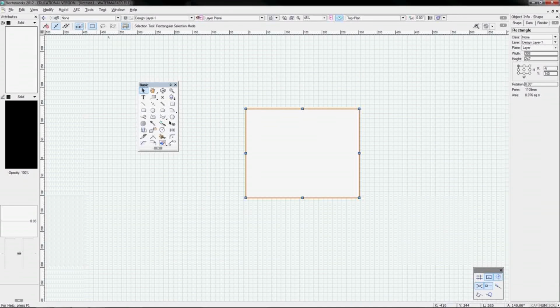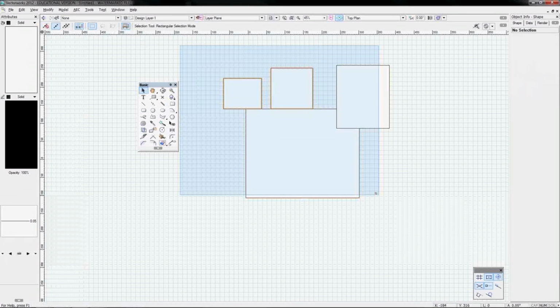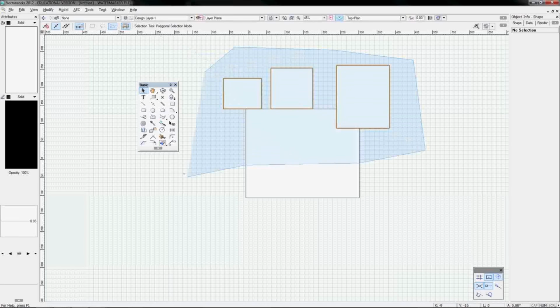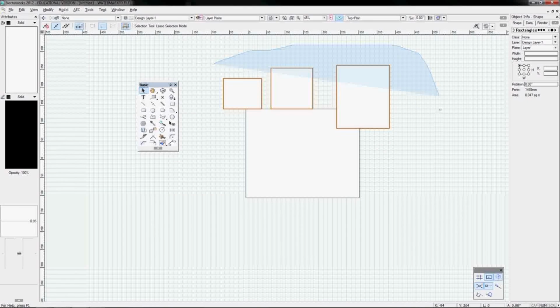Also, if you've got multiple objects, sometimes you might need to do different selection criteria with this. So you've obviously got the square or rectangular selection. You can do oval selection if it's more appropriate for you, and also polygon selection. Sorry, that's actually freehand and polygon selection. So you can see here I can draw a polygon around objects, double click to end, or the freehand if I just want to kind of lasso around things.